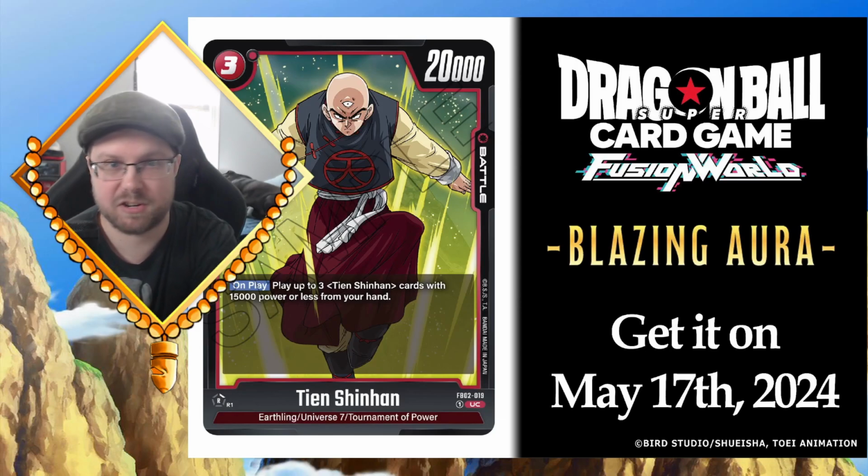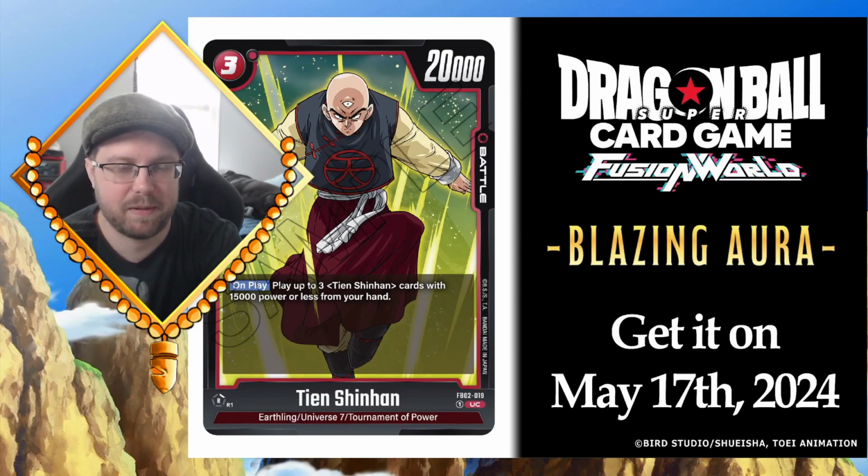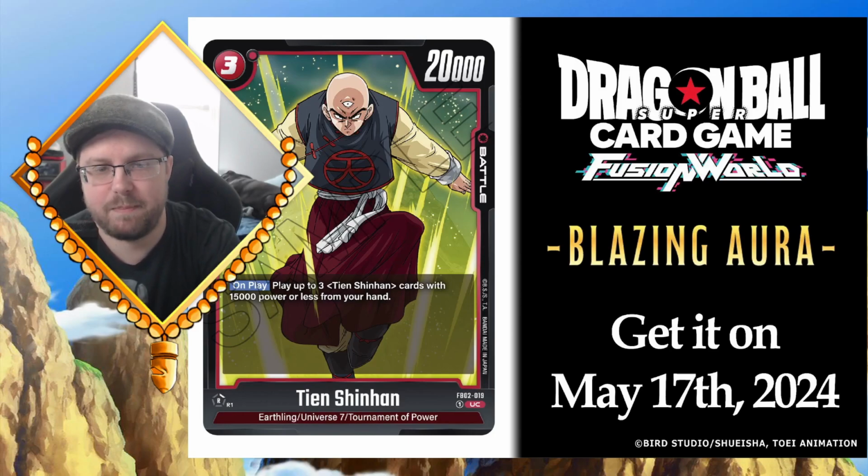Some sort of like extra card draw effect maybe. But we'll have to see how that pans out. Not to mention the 1-drop Tiens being 15k. The blockers could be interesting and fine. That'd be an interesting strat to kind of use. Just play 3 blocker Tiens.